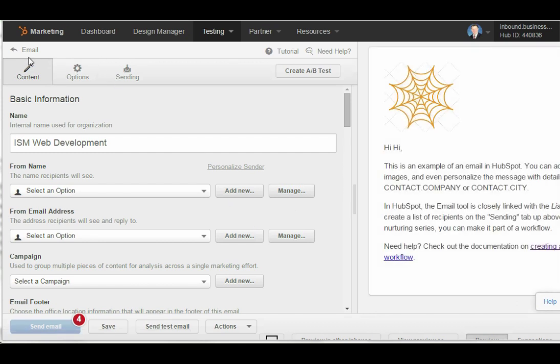we have, as we have in our others, our landing page and our site at the top, the buttons, the tabs: content, options, and sending. If you'd like, there's a tutorial you could click on, or gain help through the knowledge base by clicking on one of those.